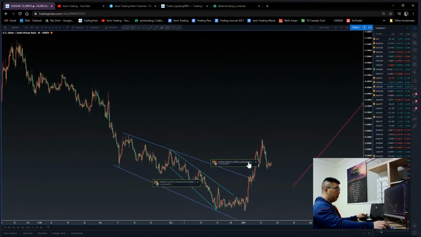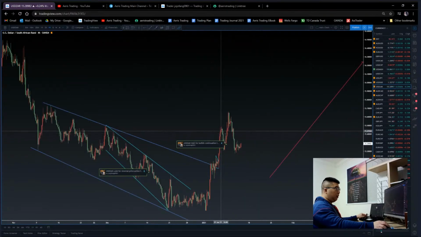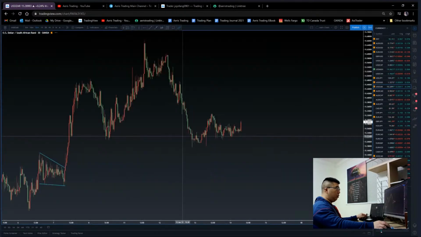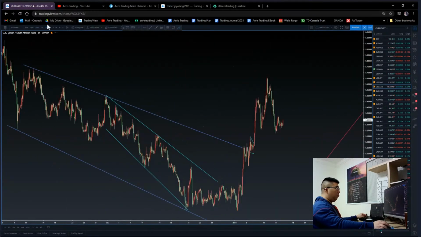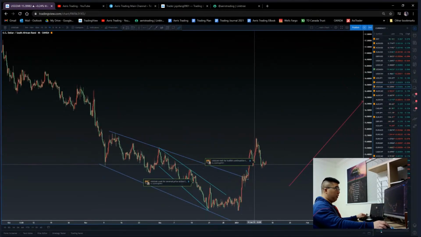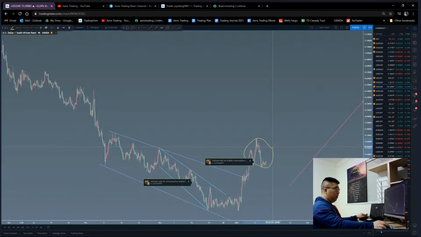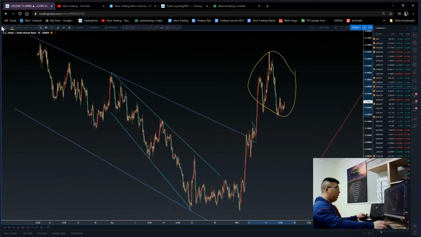Very similar to dollar CAD here. We actually broke out of this descending channel, followed by this lower time frame channel. So certainly this is bullish strength now. I want to wait for a little bit more development. Here on the lower time frame, what I really don't like is this is forming a head and shoulder pattern. But certainly this right shoulder is not finished and anything can happen. But I want extra confirmation now because we broke out and it looks like we're trying to form a reversal here.